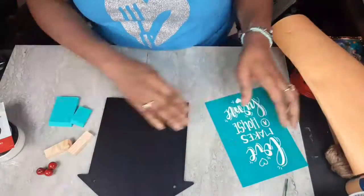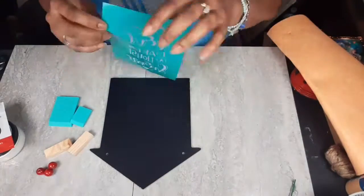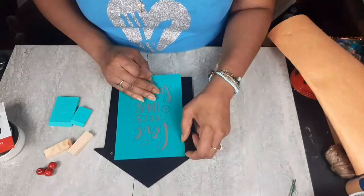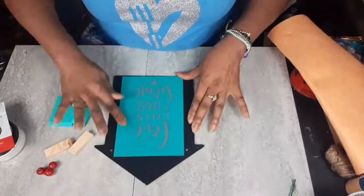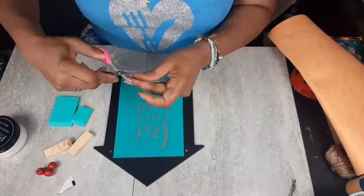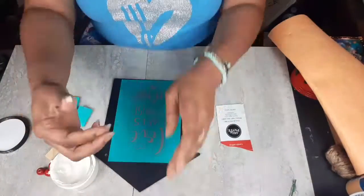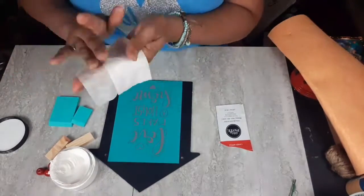The more that I use it, the better I get at doing it. It's really easy. Now this stencil is not a chalk couture stencil — it's a silk stencil I ordered on Amazon. I'll show you the one from my monthly subscription in another DIY. I didn't bother fuzzing it because it's not that sticky. Usually when they're super sticky you fuzz it so it doesn't peel up the paint. With silk stenciling, pull it up while it's wet — but you have to work quickly, because if it starts to dry it will peel the paint when you remove the stencil.